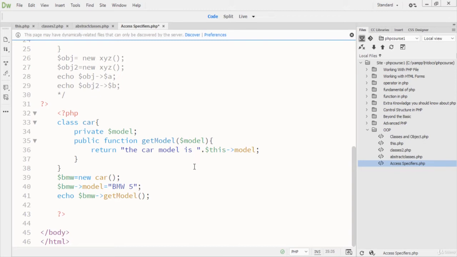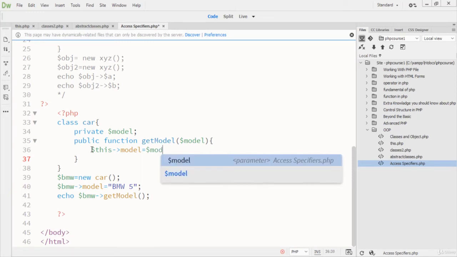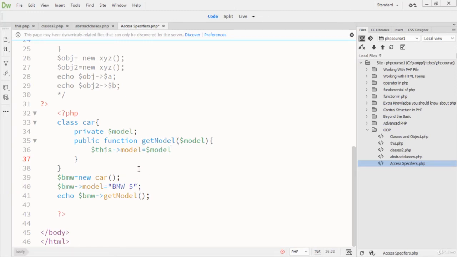So the public access modifier allows access to the method which is accessed outside the class. Hope you understand now. Let's suppose here I write this is a model, which is equal to the variable model. Now you can see that you can easily access this model.